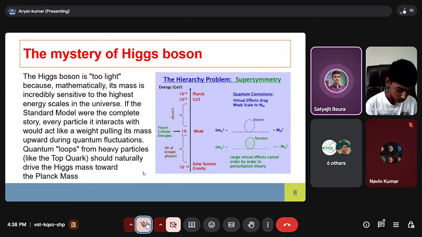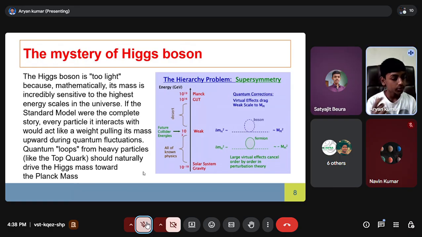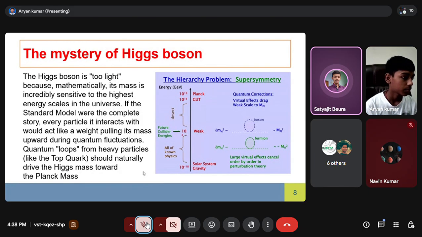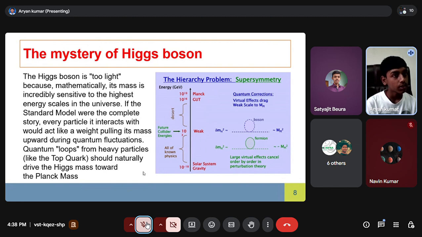So the bosons are not equal to quarks, right? Yes, they do have quarks. But in supersymmetry, they have super partners which have zero spin and are considered bosons, but they are not force carriers. This is also the case for mesons. They are not force carriers, but they have zero spin. That's why they are considered bosons. So they do have quarks or not? I won't say quarks, I would say squarks. They are the super partners of quarks. That's why they have an S in front of them.